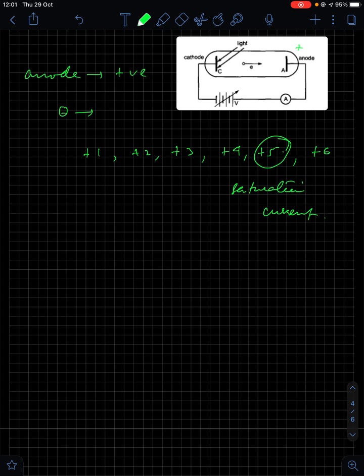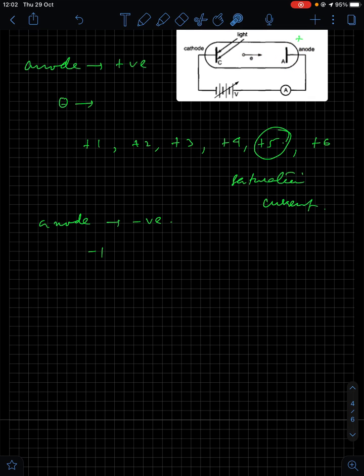Now you give a negative potential to the anode with respect to the cathode. So now you make the anode negative. Say you apply minus 1 volt. So what will happen? Since this plate becomes negative, it will start repelling the electrons, so they reach with a lesser energy. Now when you keep on increasing this negative potential, minus 2, minus 3 and minus 4, then gradually the repulsion strength will keep on increasing.